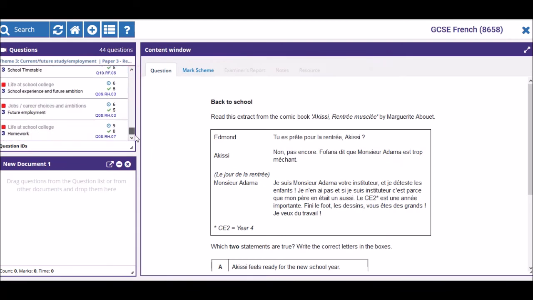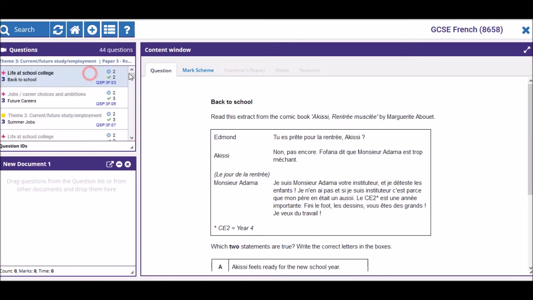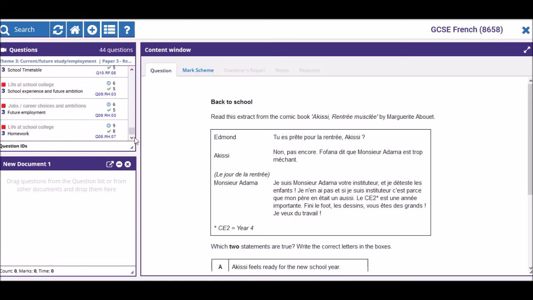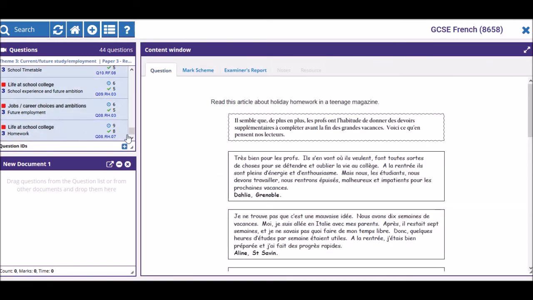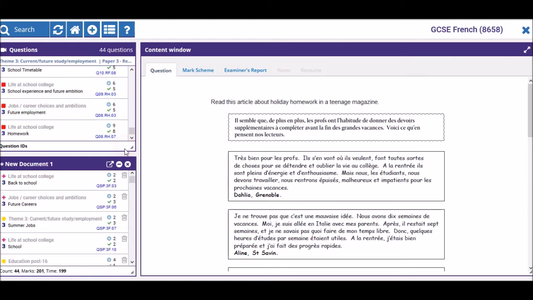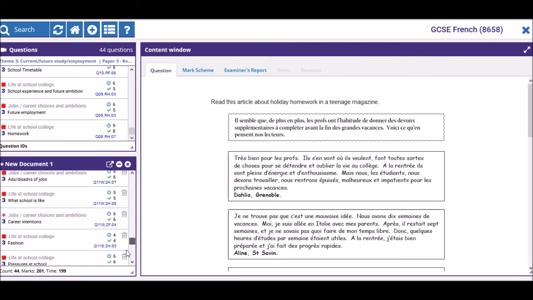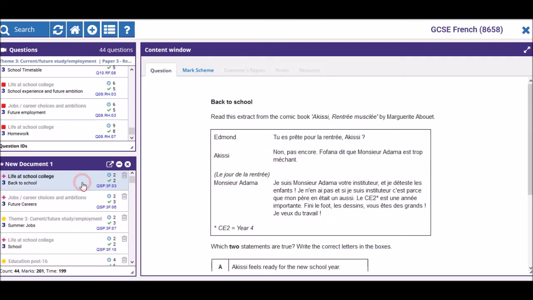There's 44 questions on reading in employment. I've clicked on the top question, and I move my cursor down and click on the bottom button after pressing Shift. So I'm holding Shift down and press that. I then highlight the whole of those questions and I get this little plus sign. I can press that plus sign and I get all of those questions going into my new document. You can do that for up to 60 questions at a time.